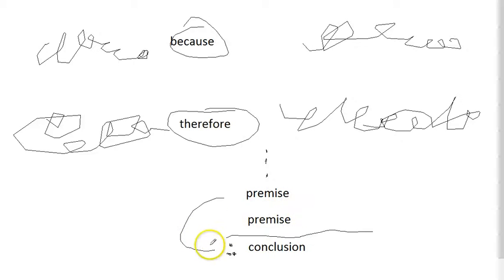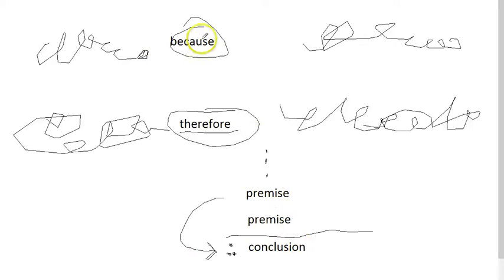So there's this support relation. It's an asymmetrical relationship. This isn't a two-way street. The premises, if true, are supposed to give a reason for the conclusion being true. That's an argument. This little symbol, three dots in a triangle, just means therefore, which is an argument marker. If you've got an argument, then you've got this support relation. You've got claims supporting another claim.